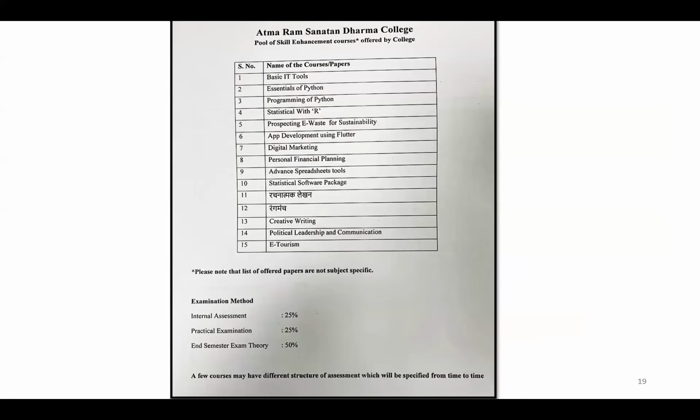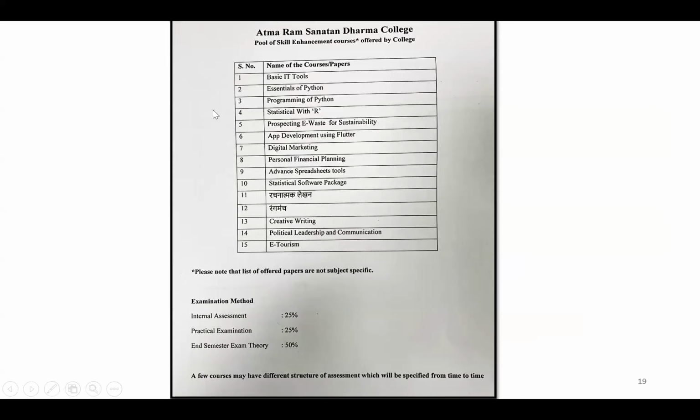So for honors courses, you have an option of 15-17 courses from different departments like mathematics, physics, chemistry, electronics, computer science, zoology, botany, Hindi, English, Sanskrit, or economics, commerce, political science, and history. Out of these 14-15 departments, you can choose any subject except your discipline. If you are admitted in a mathematics honors course, you cannot choose mathematics as your GE. If you are admitted in chemistry honors, you cannot choose chemistry as your GE. Except chemistry, you can choose any one.